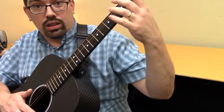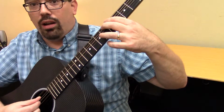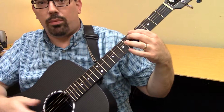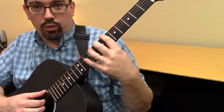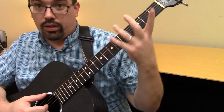Now the way the guitar works, basically, if I put my finger down and squeeze it somewhere between the two, and then strum, that alters the length of the string. That's how I get different notes. So that's the basic principle of the guitar. Where I put the fingers in between those two gives me different notes, just like that.